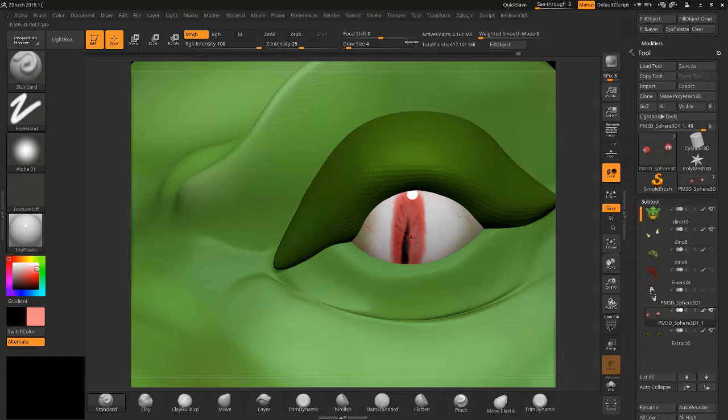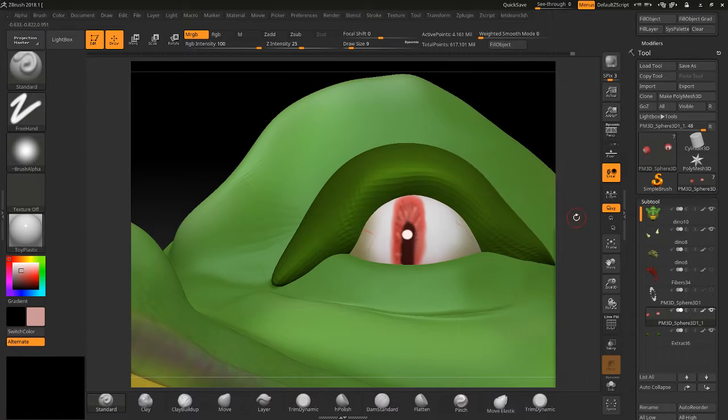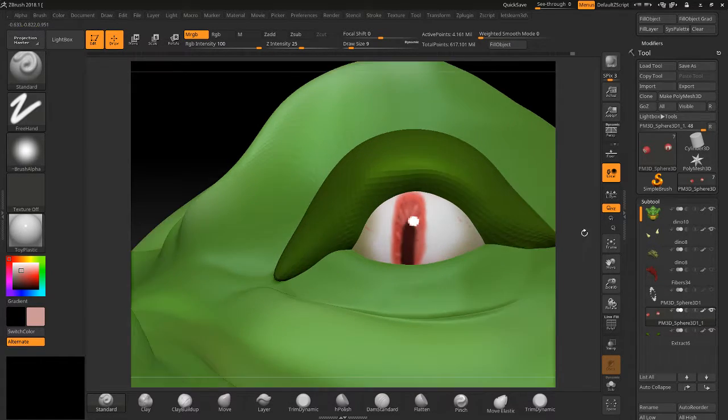And pick different, what do you call it? Pick different colors to give it some variation. Maybe really make this black. You don't need to give this one fake highlights because it kind of does it for you.